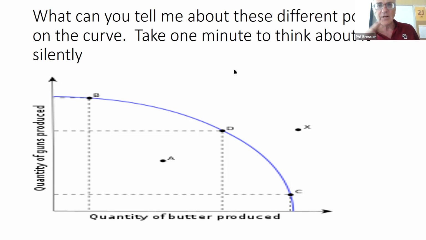Colin, is there any other point you could tell me what it represents? Is that an X on the outside? Correct. That would be like the resources are unattainable, like you can't get to that level of efficiency yet. Right. So X is, like Colin said, unattainable with present day resources. The only way to get to X is a change in technology or a change in quantity or quality of resources.